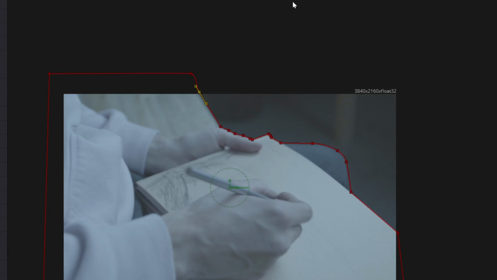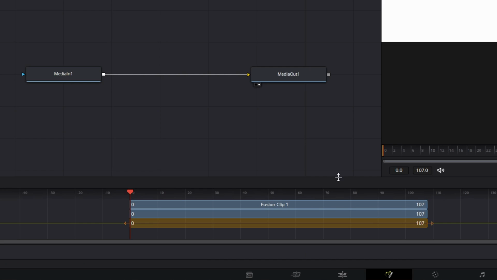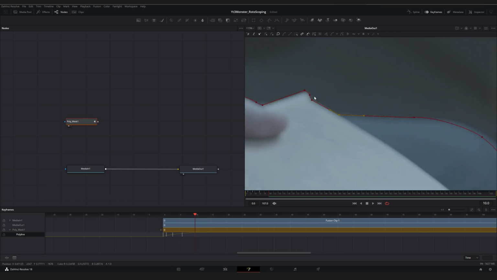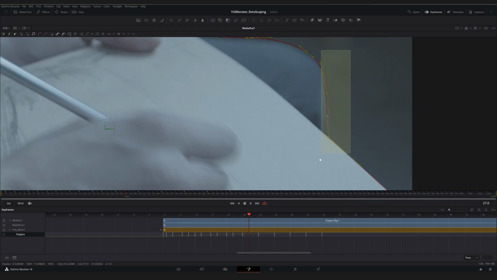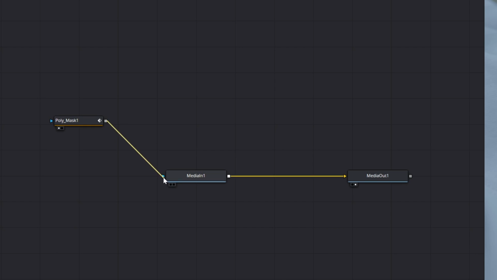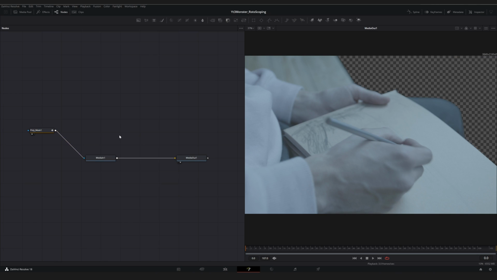Enable the timeline editor so you can see your keyframes, keyframe forward and repeat. You guys should all know the process from here. This is how you can use an alpha mask to cut something out. First method is to simply put your mask into the input of your base footage. Bam, done. Just like that.